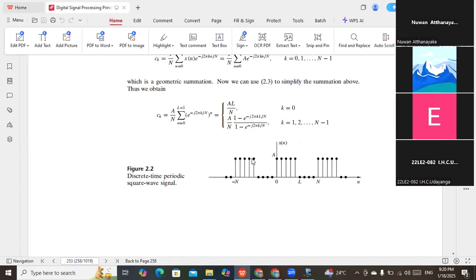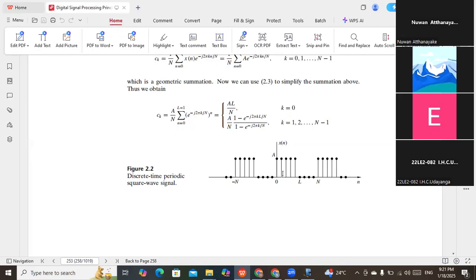So I asked you to try this example. Did you try this? Are you able to do this by yourself, or should I do this? I hope it will not be too difficult, because you can see that it is a sequence, but it is a general sequence. So you can see that there are some terms from 0 to L minus 1. This term is L minus 1, because this is L. So there are terms from 0 to L minus 1.